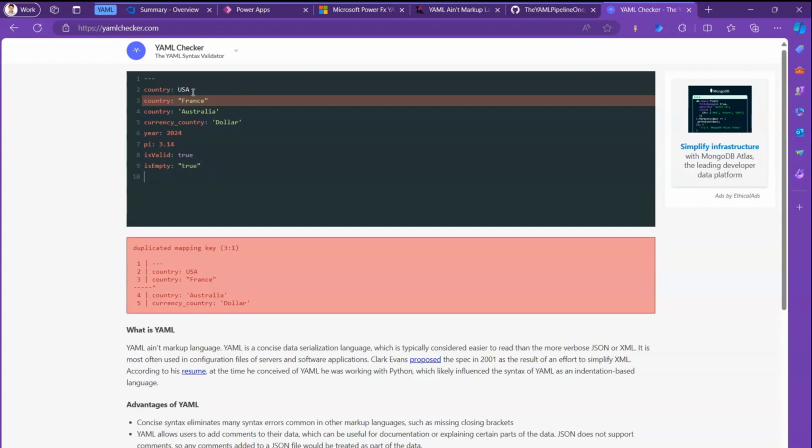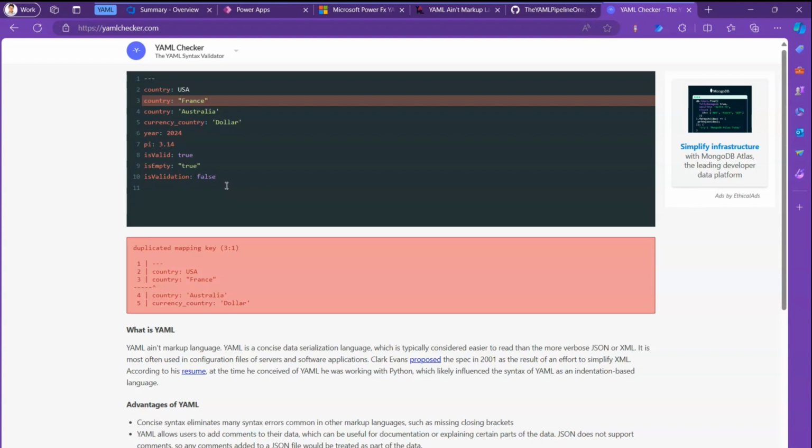Now let's say if I again put is valid and I put the value as false, then it is not a valid YAML file. Although from a syntax perspective it looks correct, if you see, is valid is repeated, so you cannot repeat the key in a YAML file. So okay, I'll just make that change.